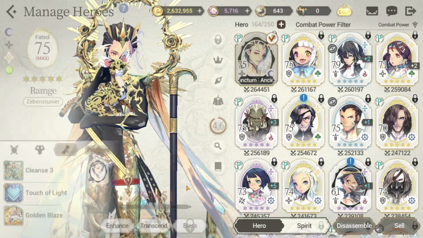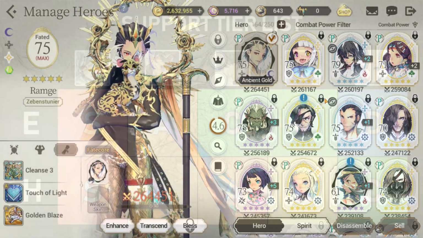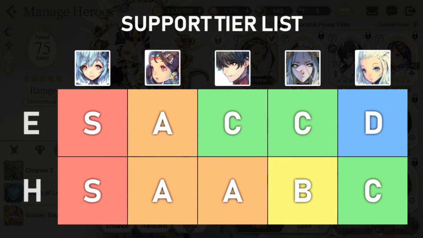But the top 2 are great though, right? So maybe let's start with our number 2, Talia. Both of us agree on Talia as an A tier Fated healer. And in my opinion, Talia is kind of the better of the two when it comes to a pure support, because that's really what she is all about.